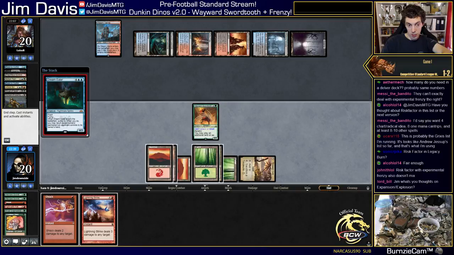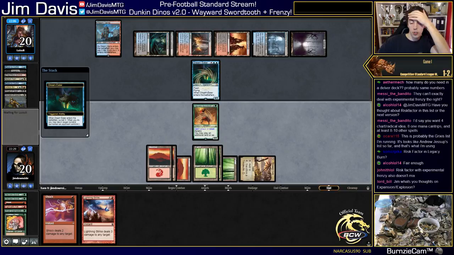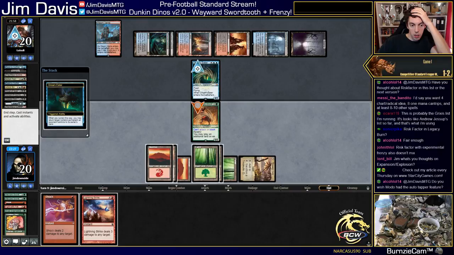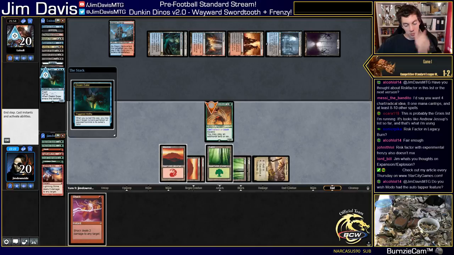What is this? End step Dream Eater. We're going to let this resolve. They're going to bounce our Swordtooth. We'll Lightning Strike the Dream Eater. My thoughts on Explosion Expansion? It seems pretty good. I know Todd Anderson's been huge on that card. All right, they've binned some number of lands. They're bouncing our thing. We kill this thing. And more fantasy updates. Notion Rain.